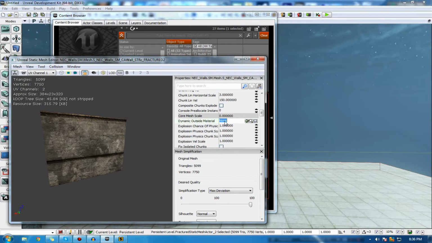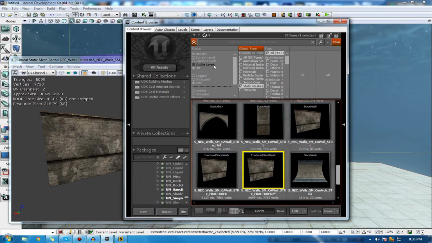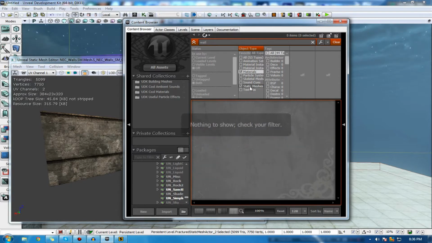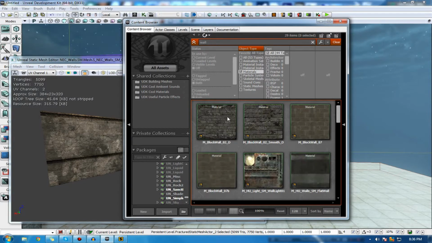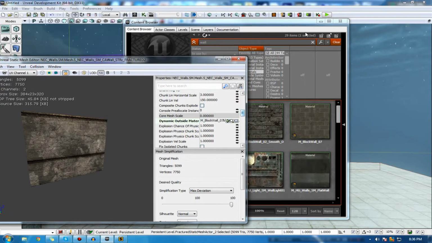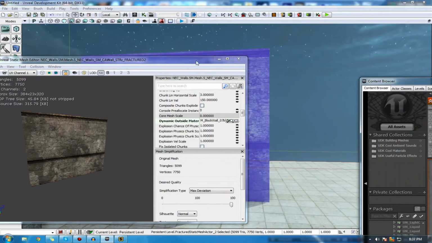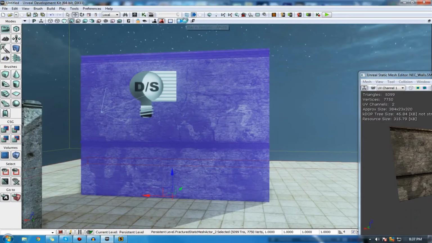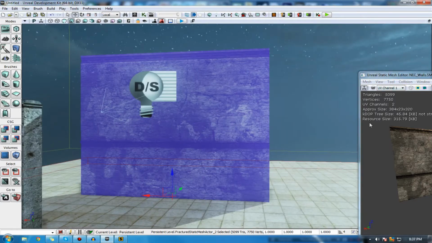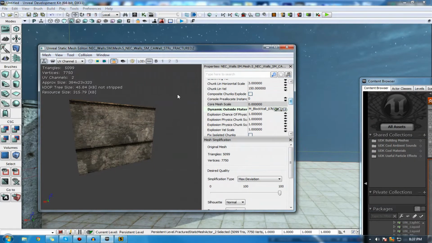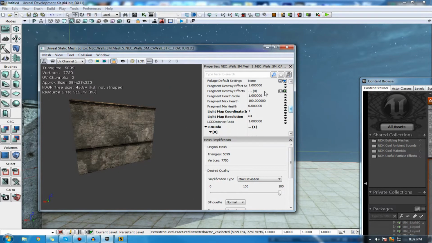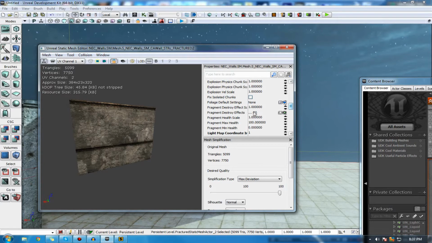Dynamic outside material might be what we're looking for, so just go ahead and find your material. So I'm going to type in wall. I'm going to make sure I uncheck static meshes because I don't want any of these. And I'm just going to dump any old material in here, and it should work, providing I've got the right field. And, oops, okay, so that's definitely not the right box. So I chose the wrong one there, sorry about that. Let's see what I can find. Actually, I'm going to go back to the material later on.